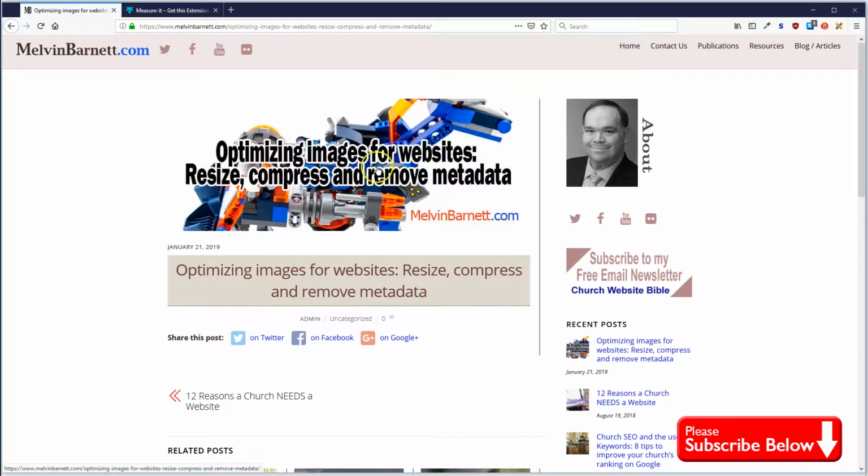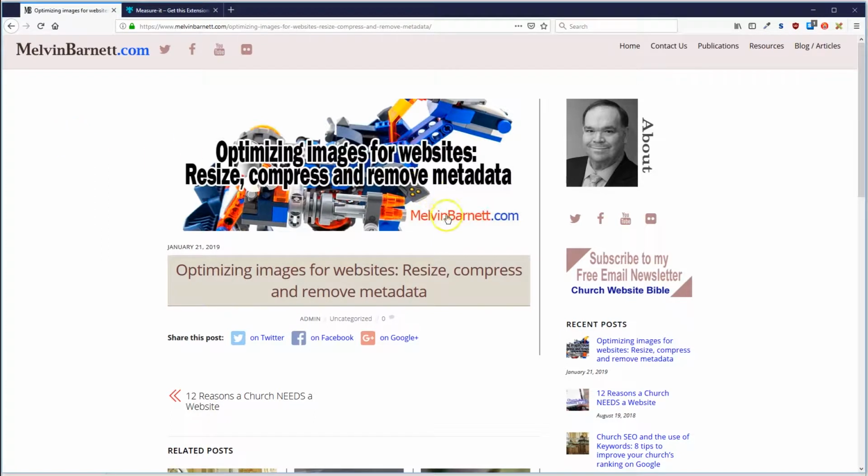Okay, so this really looks sharp right here. Optimizing images for websites. Resize, compress, and remove metadata. And there the image has the website. So when this shows up in a search engine under some query, at least people know where to go. Also, usually you can click on the image, it'll take you to where it came from, but just in case, you want to constantly be looking at your SEO, your search engine optimization, and also your branding. Very, very important. All right, so we're fixing to put the content on our blog.